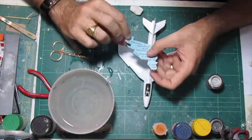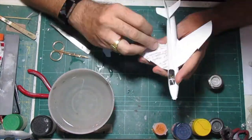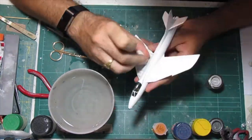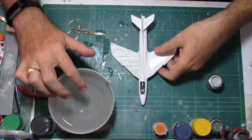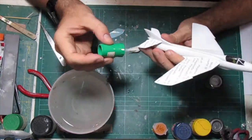Now it's time to start the decaling process, and this livery was quite a long process, as except for the main wings, every character was applied word by word, as you can see in the rest of the video.